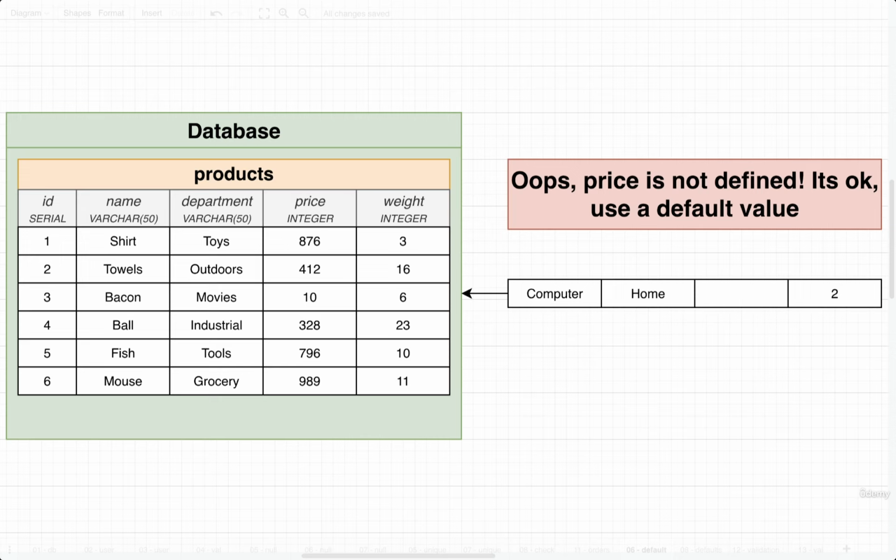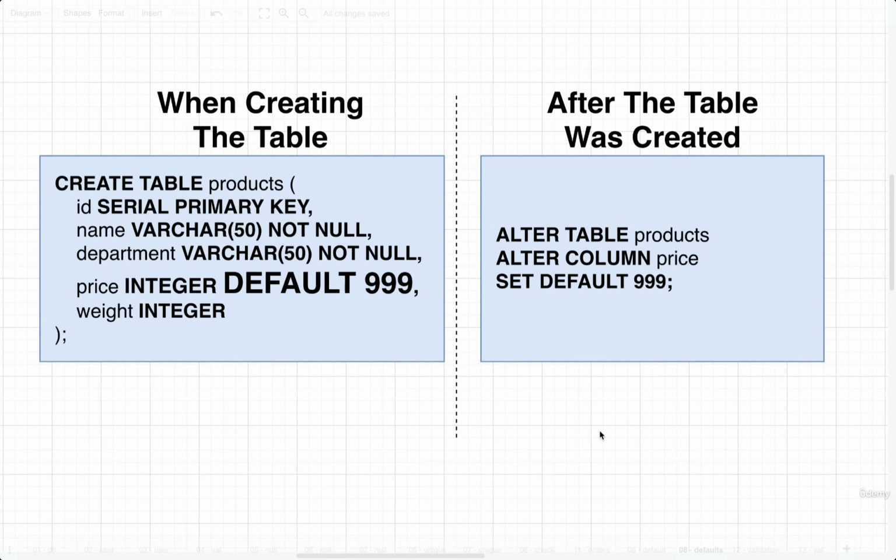Let's say that we're trying to put in a new product, and maybe we don't know what price to put in at the very get-go. So rather than putting in a value of null, we could use a default instead. And maybe the default would be something like, who knows, 9999, just to make sure that we don't put in a price that is too low. We can use this default value anytime that we insert a row into a table if we do not provide a value for that particular column. So let's take a look at how to set up a default value.